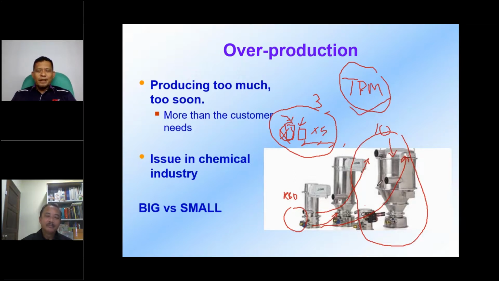TPM, especially for those chemical plants that are big, those big ones. They can't afford the downtime. So TPM is one of the important tools in the chemical plant to ensure that it keeps running, because you have no choice. You already have a big one. So that's why in here I put small versus big. But don't think of anything else. Don't think wrongly. Small versus big.